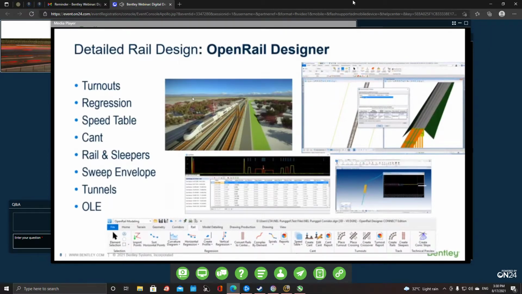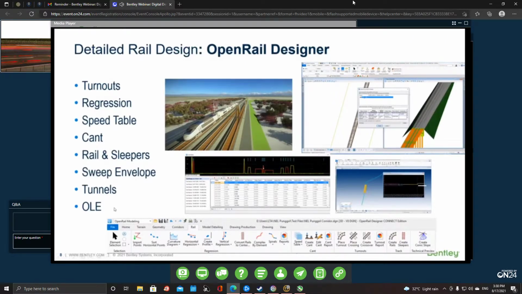Then if you would like to focus on the modeling part, you can add in rail and sleepers, and create a swept envelope that runs along your alignment, so that you more or less can see how the car looks, especially if your space is limited in a tunnel type of corridor, and how it depicts the cross section of the train car along your corridor.